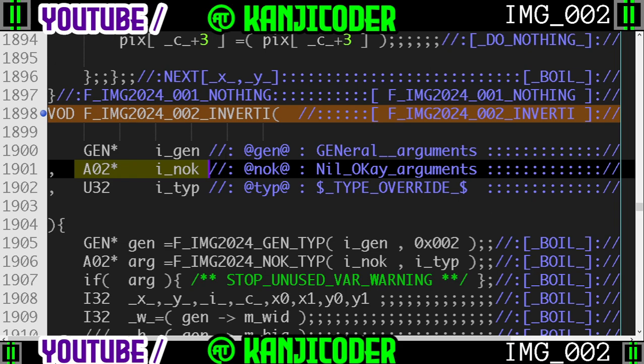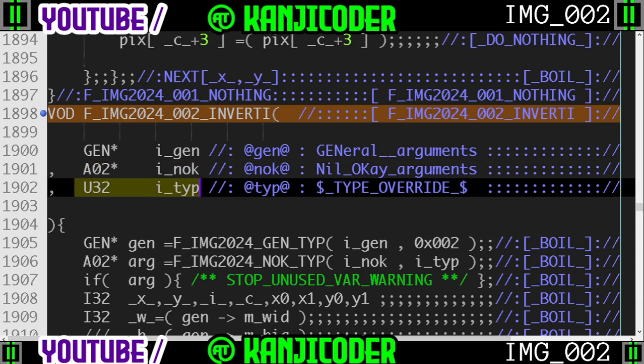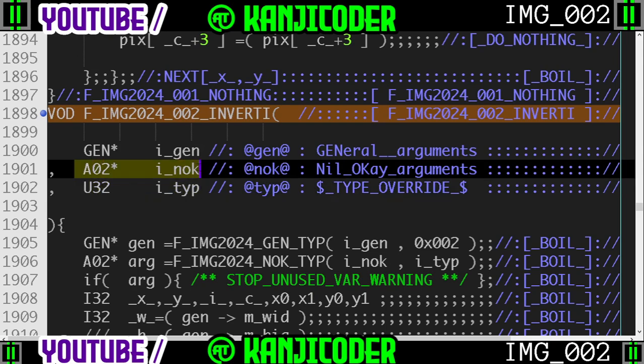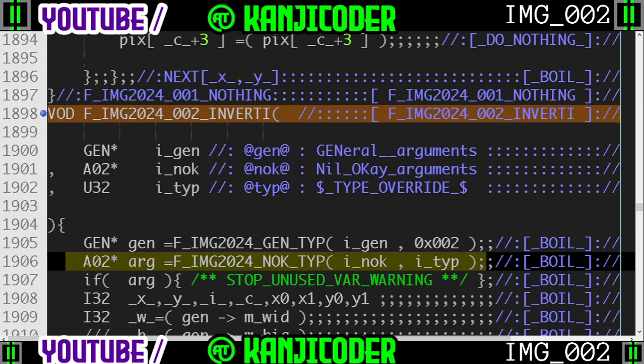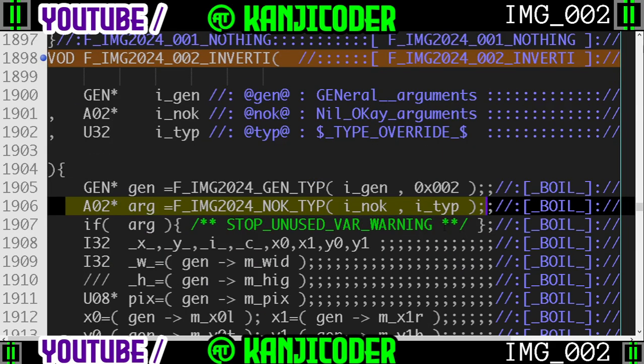So, for example, if this is non-null, then this value is going to be 0. And if this is null, this value here is going to be 2, right? And then we're going to use this helper function right here, which is going to make sure that the combination is correct, right? So if these are both 0 and 0, address 0 and value 0, that's going to crash.